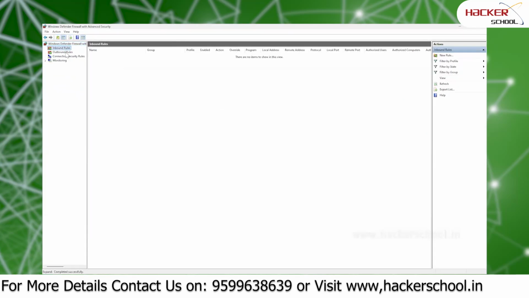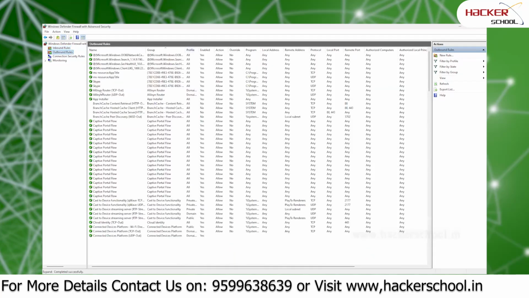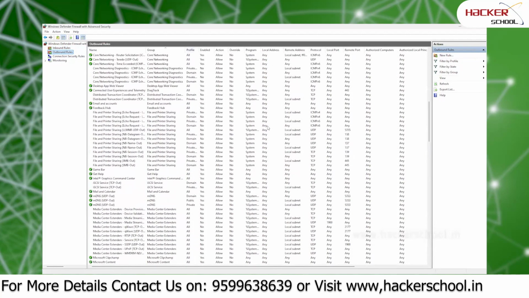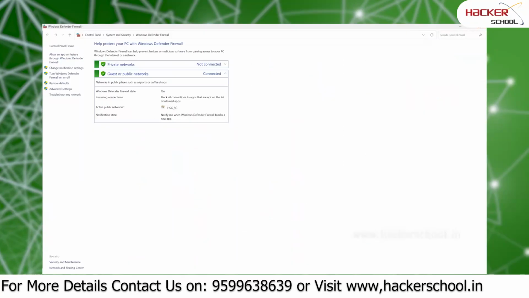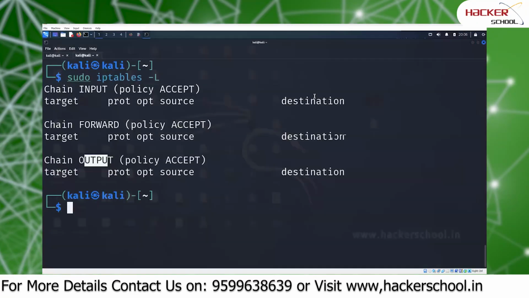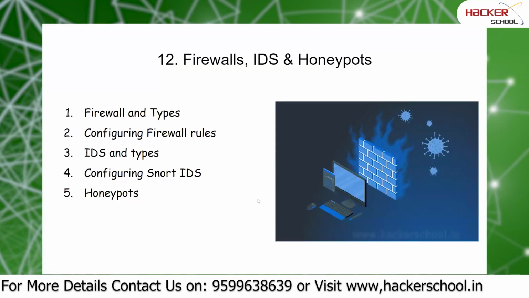So as you can see here, inbound rules, that means any traffic that is entering into your system, and outbound rules, right? So these are all the rules that are written inside these categories. So I'll show you both in Windows and Linux how to write these firewall rules.